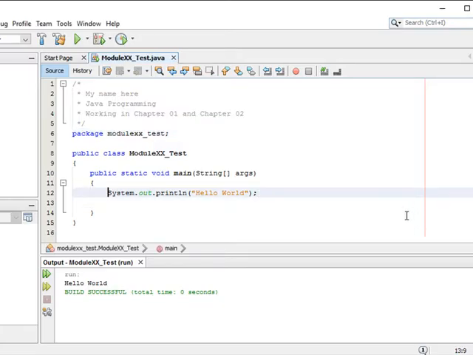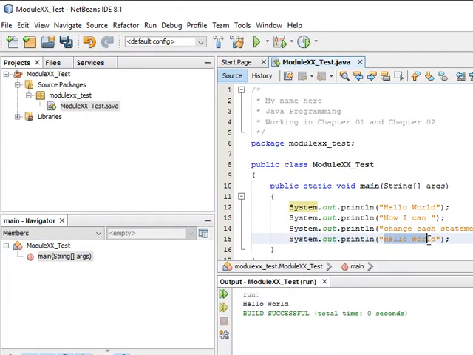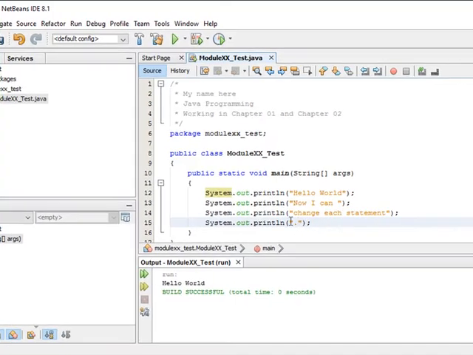If I want another line, a quick way to do it is to just copy this and paste it, and instead of print line, I'm going to make these print.